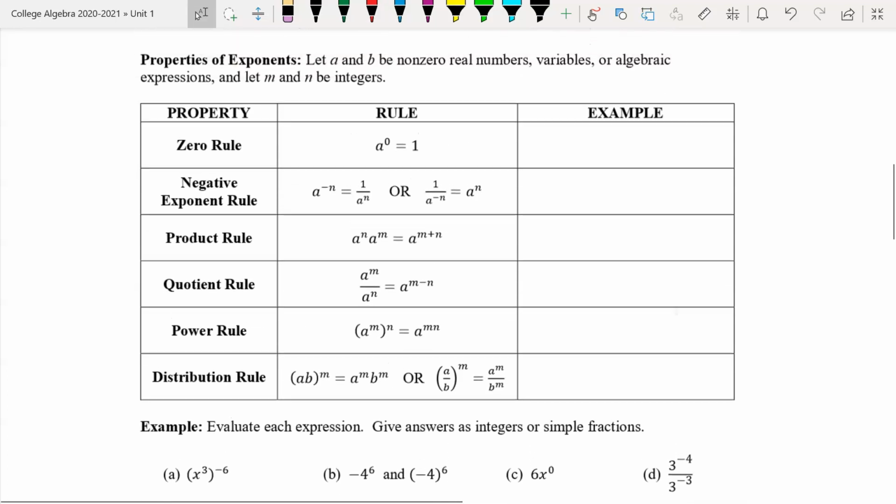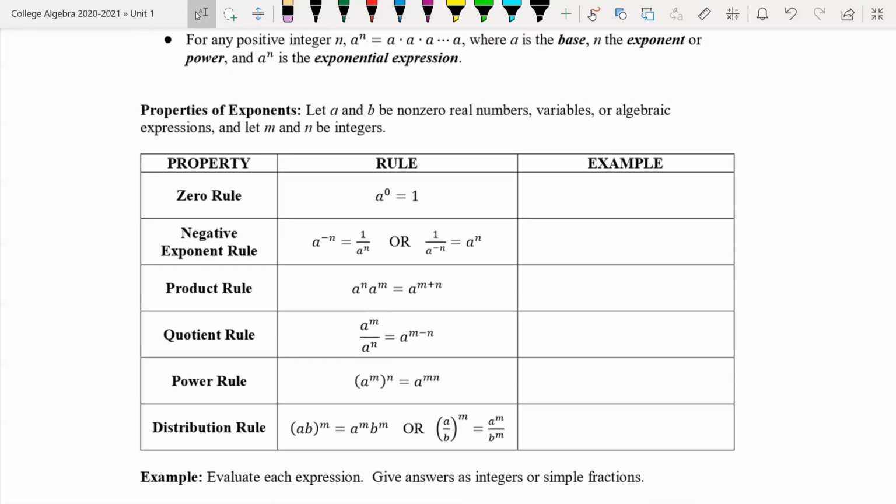So the first thing to go over whenever we do exponents is all the rules, all the properties. If I have x to the third, y to the seventh, z to the second, and I say to the 0 power, as long as everything is inside parentheses and it's raised to the 0 power, anything to the 0 power is 1.